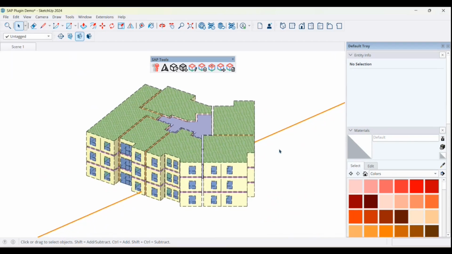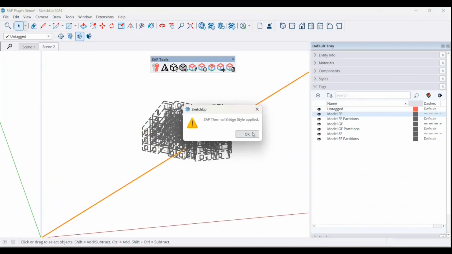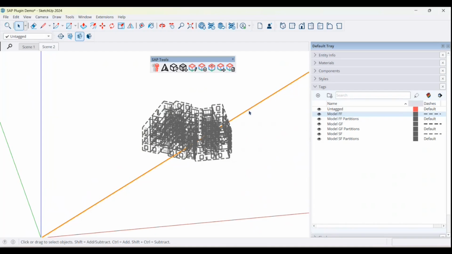So that takes care of the areas aspect, but it's also very challenging to do thermal bridges and keep track of those. So it's really ideal to be able to do that from a 3D model, so the next set of tools relate to that. So what I'll do now is I'll just add another scene and then use this button to create a style that's going to be friendly for creating the thermal bridges. So it's a wireframe style with quite thick lines.